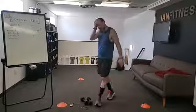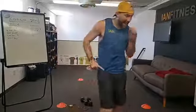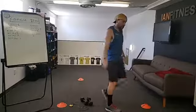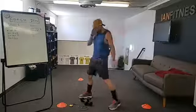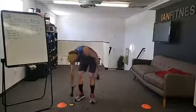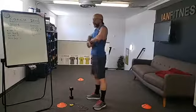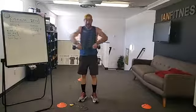Because we're going to do some rows. We're gonna do some upright rows. We're gonna do some rows with the kettlebell next if you got it. If you don't, no sweat. We can use the dumbbells too, okay? So I'm gonna use the dumbbells for my rows. Again, you can use your kettlebell. If you have a kettlebell, it's gonna look more like this with your rows. If your kettlebell's super heavy and your shoulders get tired, add a little knee bend in there to give you a little momentum. Otherwise, I'm using my dumbbells and I'm getting them in like this, okay?